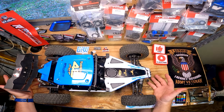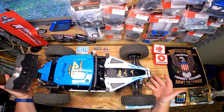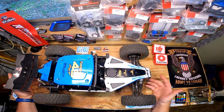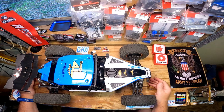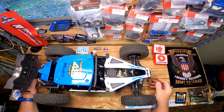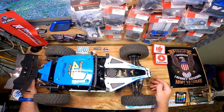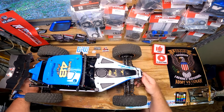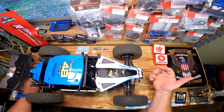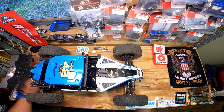So far, one drive, that's it. But I'm happy with it. I think it's a really cool RC. I like it. Maybe, at full price, I'd expect a little bit more, but with the sale price, I'm really happy with it. All right, everyone, there you go. That's my honest look at the Lasernut by Losi right here. Pretty cool vehicle, man. I like it.